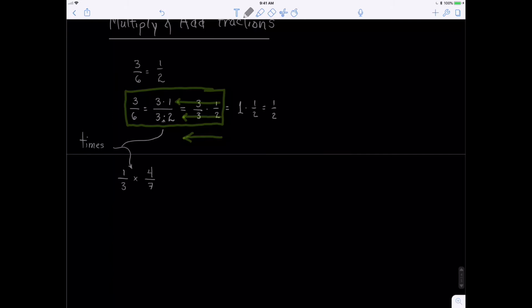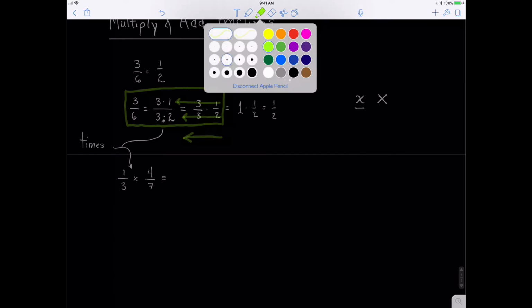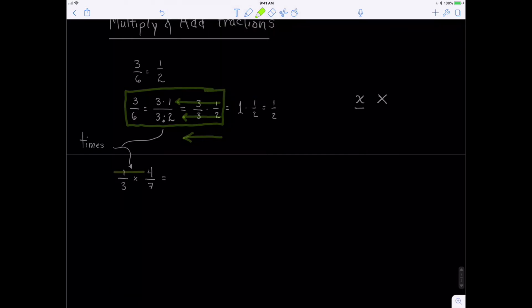And more often than not, as we go on, you'll probably see the dot more often than the x, because there's times when x is written about like that, and it means something else. And so getting this x not confused with this x can sometimes be a little difficult. So more often than not, we're going to use a dot for our multiplication. But in this example, it's pretty clear. So let's continue. Now, just like we found above, this says we just go across. And so that's what we're going to do.